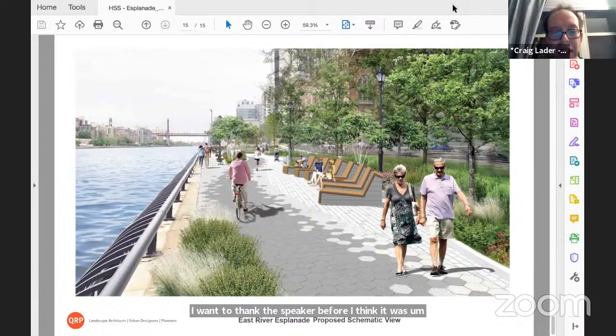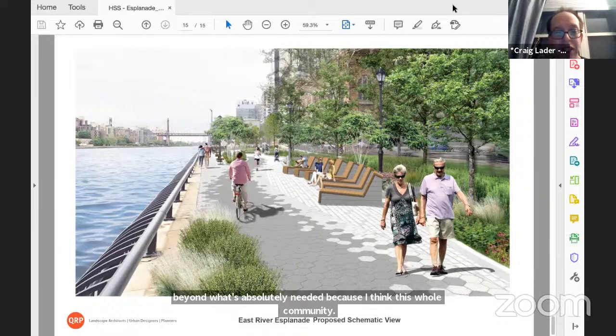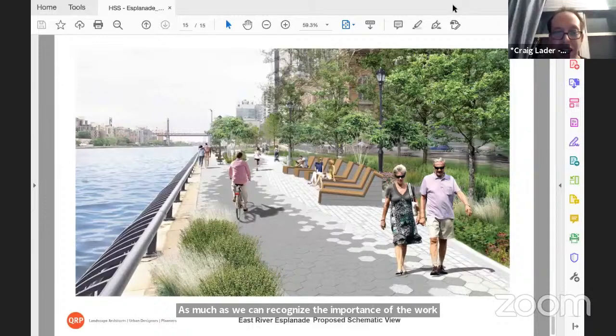I think it was Matthew, who asked a really great series of questions regarding the access to the Esplanade and emphasizing the real importance of trying to maintain throughput on the Esplanade for as long as possible, and to try to prevent any additional closures beyond what's absolutely needed, because I think this whole community, as much as we recognize the importance of the work being done and appreciate that after a long time we're finally going to see improvements, it's just beyond frustrating that we're facing all these closures and blockages for all this time.